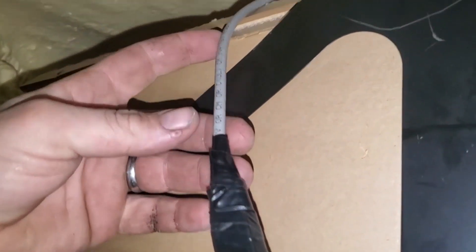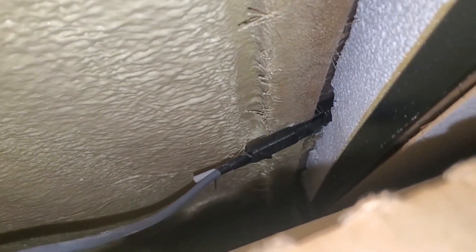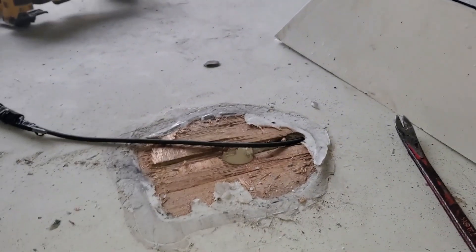The time has come — we're working on pulling the Starlink dish cable through. I've got it taped to the old TV antenna cable which runs up through a hole in the styrofoam. Wes is going to try pulling that up — I don't know how much success we'll have but we're going to try. Success! Now the other problem: I took the old antenna off but now we can see there's a gap up there — that's a bit of an issue. I'll show you from up top.